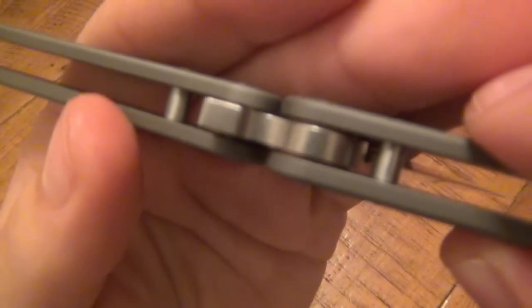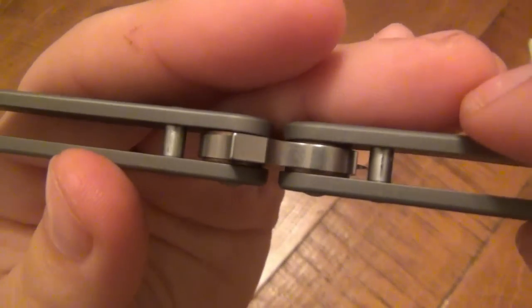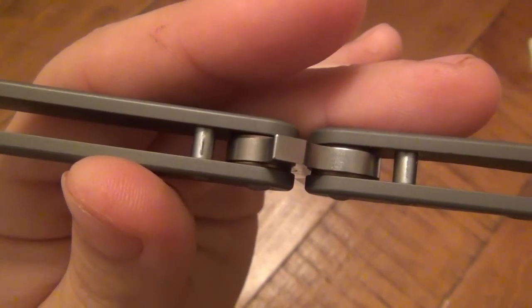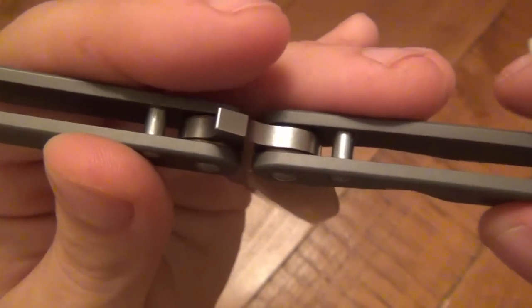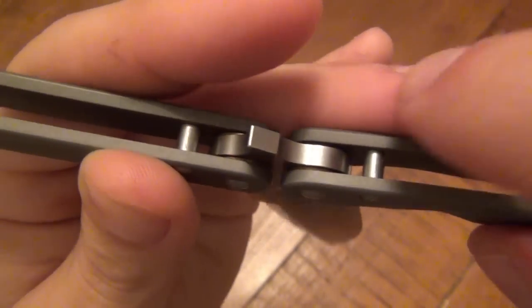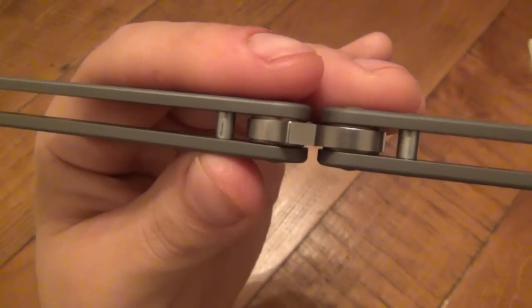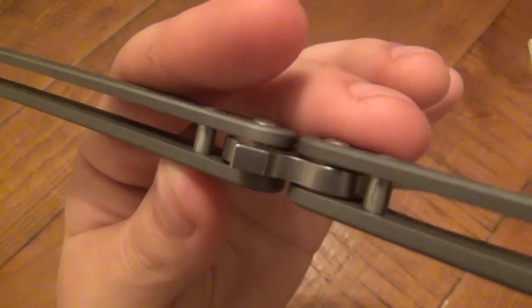It has the bronze phosphorus washers in there. Very tight tolerances. And it is a fantastic flipper by design. I mean, that seems contradictory. It's very smooth when it flips. It's very comfortable when it flips. It's very quiet. You just have to get used to the curved handles, and to the fact that if you do ricochets, this might be an issue for you. But for rollovers and things of that nature, it's beautiful. It's a fantastic Balisong. It's just not my preference.